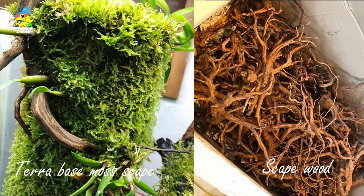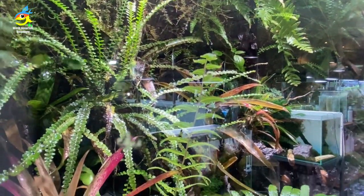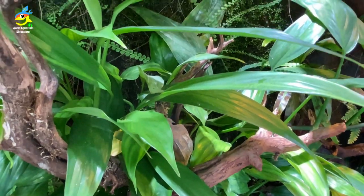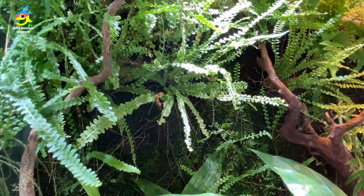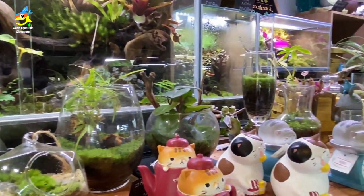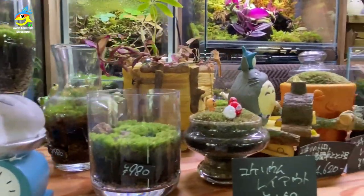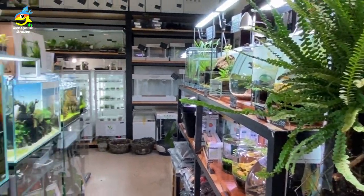The plants are growing out and it totally feels like a rainforest. I love these terrarium base moss displays. They also sell lots of wood — it's a rainforest feel, maybe with some frogs or amphibians. Look at the wood and plant structures — it takes a lot of effort and design to create that nice look. They also have bottle-shaped moss plates, cylinders, and cube accessories — so many different products in the shop.